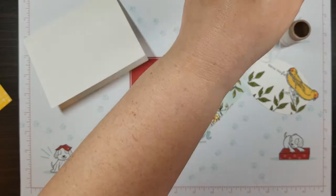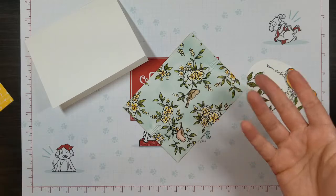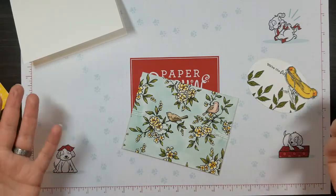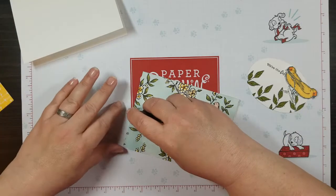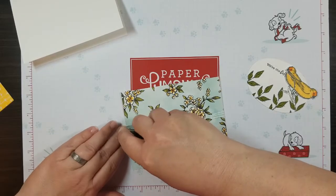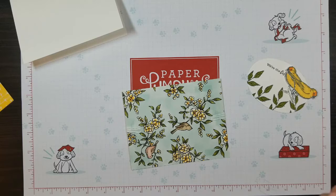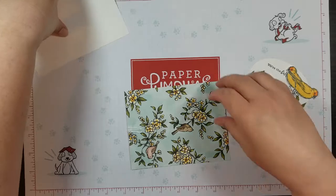So then you're not using as much of your baker's twine, because there are sometimes that you have just a lot of different projects that you want to get done, and they take a lot, like multiple of one particular card. Like I am going to be doing invitations soon, and if I want to put the thread on there, I want my baker's twine to get as much use as possible, go as far as it can.